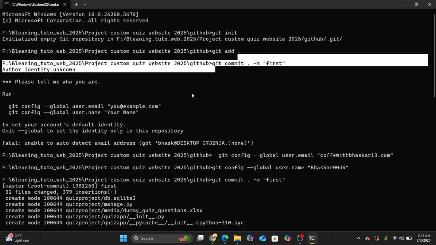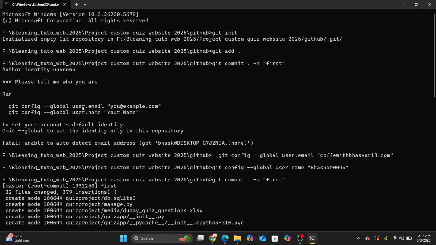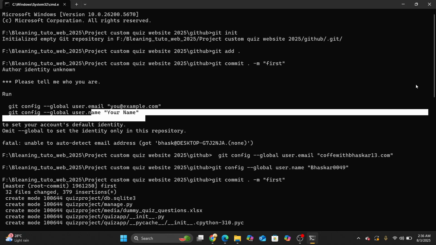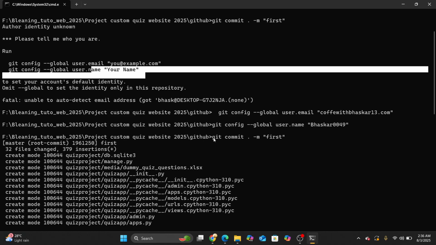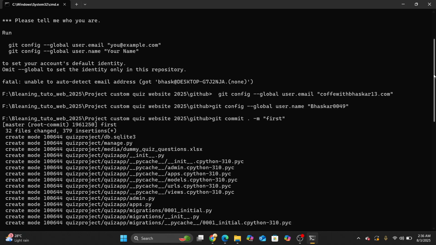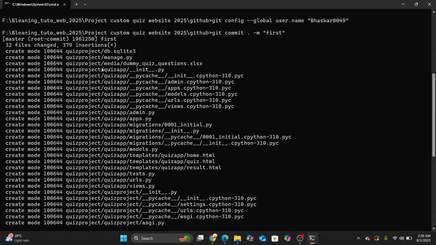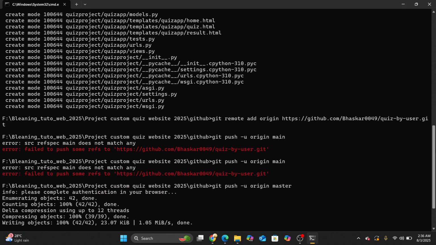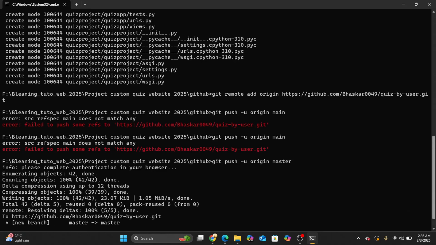If you get this type of error, you have to put your username and email address, and then run git commit -m again, writing something inside the inverted commas, and it will run. Now copy the link and paste it in git remote add origin, and after that push the origin to master. So git push -u origin master, don't write main.